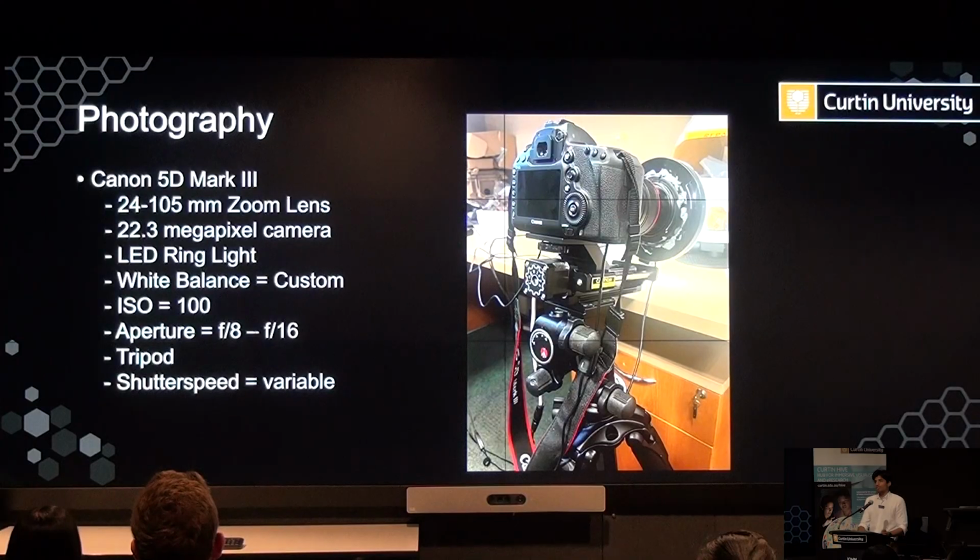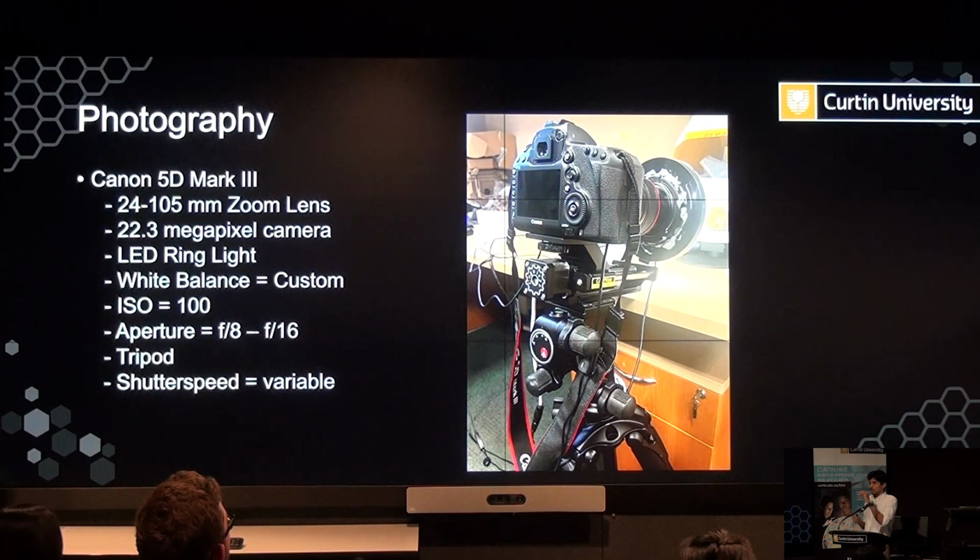Now, there were 4 particular camera settings that we needed for this photogrammetry. The first one was the ISO. Essentially, ISO is how sensitive the camera is to light. The higher the ISO, the more light gets picked up in the photo. But if you have too high of an ISO, you start to introduce grainy noise textures in your photos. Any of you who've ever taken a photo of the night sky, or on your phones, might have seen a bit of grainy noise appearing in these photos, and that's something we want to avoid altogether in photogrammetry because those noisy textures appear on the final model.